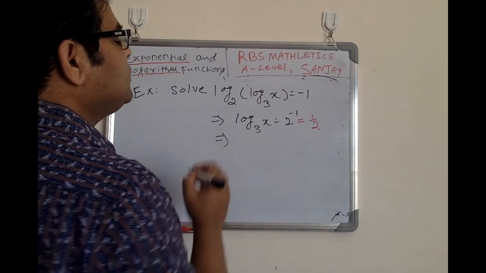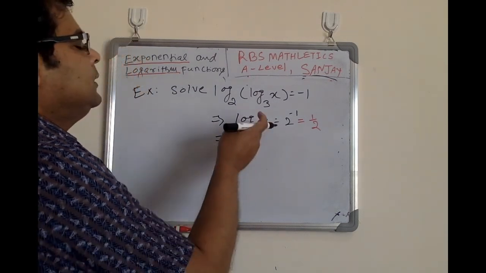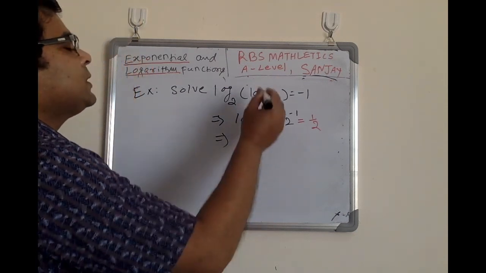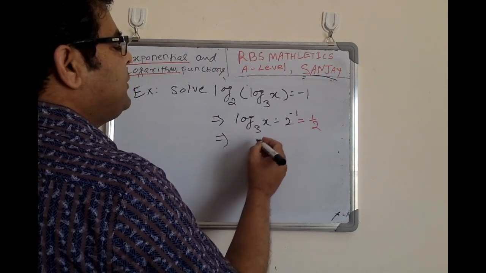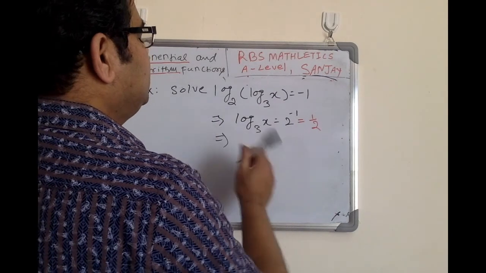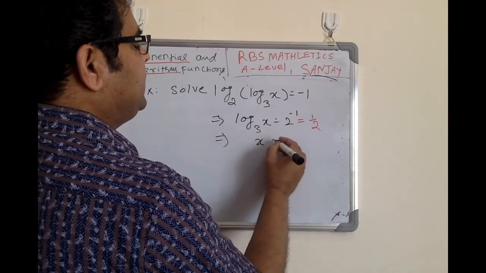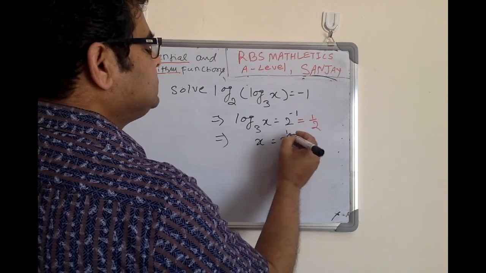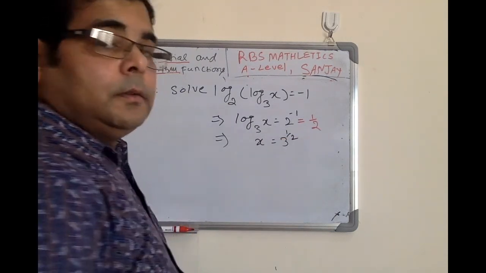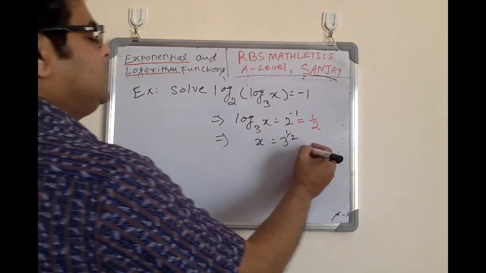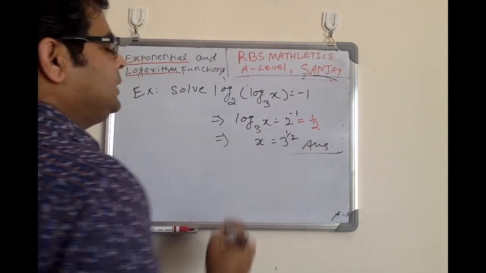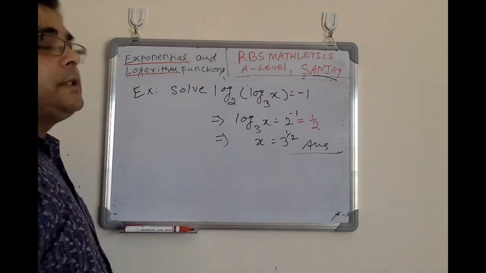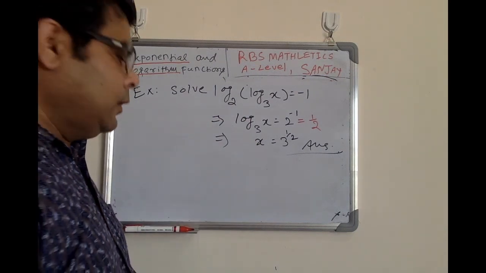Now you again use the concept of converting logarithm into the exponential form. If you do the same work again, what is going to happen here? Just like here, x will be here and 3 will go to the right side, raised to this power. So this is the answer. In this way, we can solve the equations which are given in terms of logarithm.